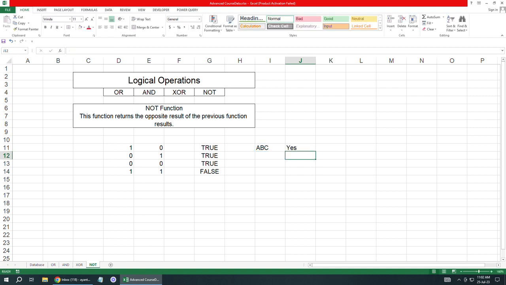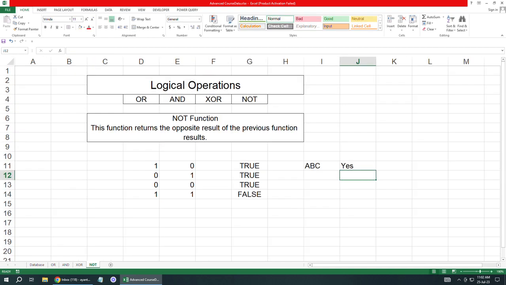As we can see, it has written yes because this cell contains ABC. Now we will apply the NOT function to it. We have applied the NOT function, as we can see.